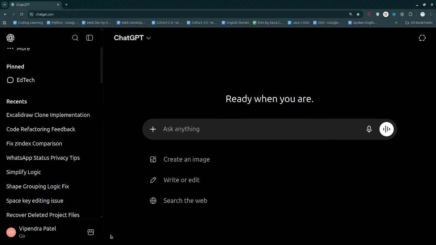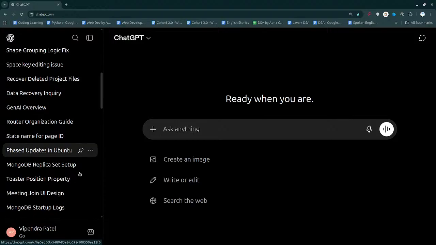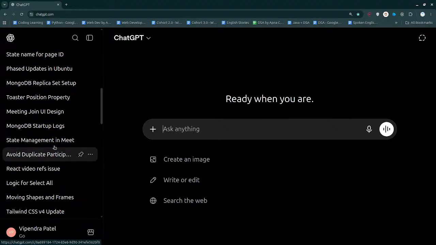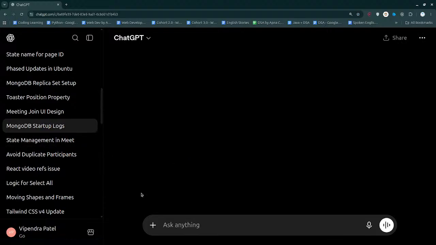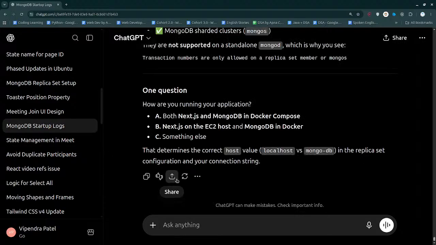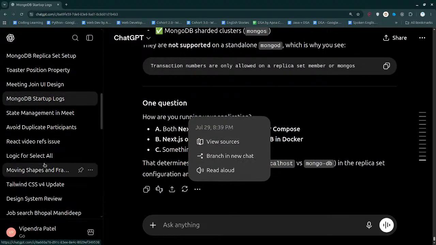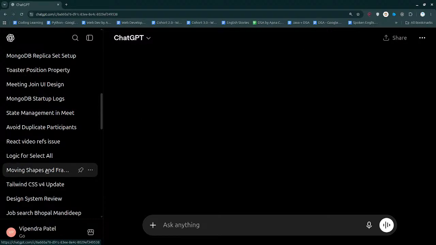I'll have to look for the right date again. July 29th, that simply means moving shapes and frames. This part was done yesterday if I'm not wrong.